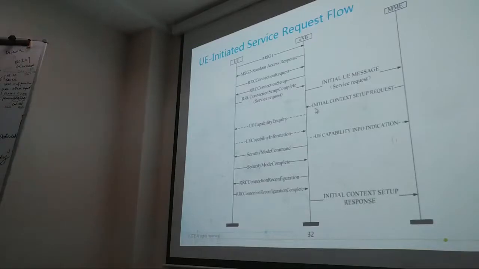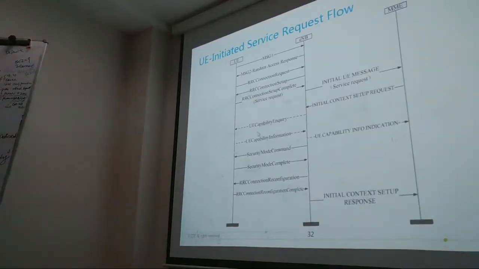Before, I had already created the default bearer, but I released the radio bearer. So this one just recovers the radio bearer setup. For the SAE bearer, on the EPC side, it always exists. So this just recovers the bearer.